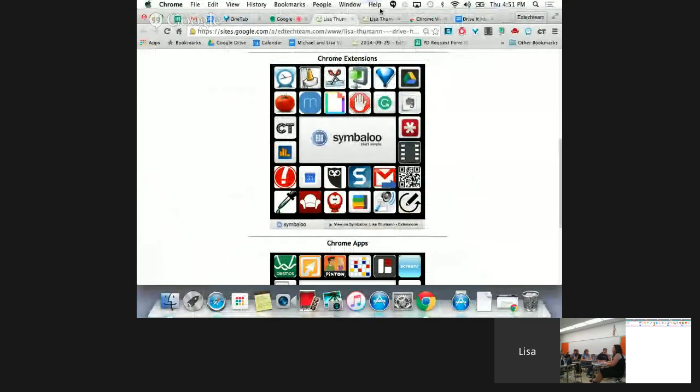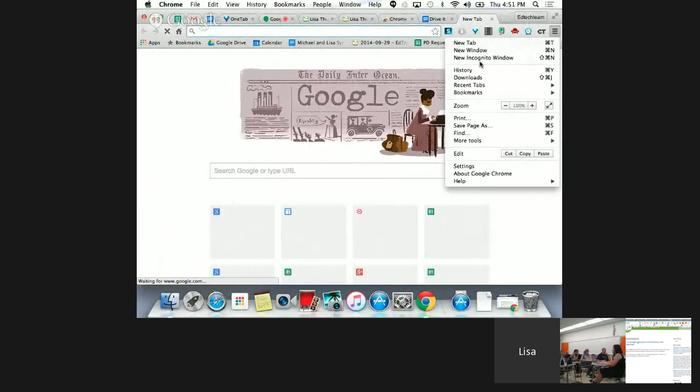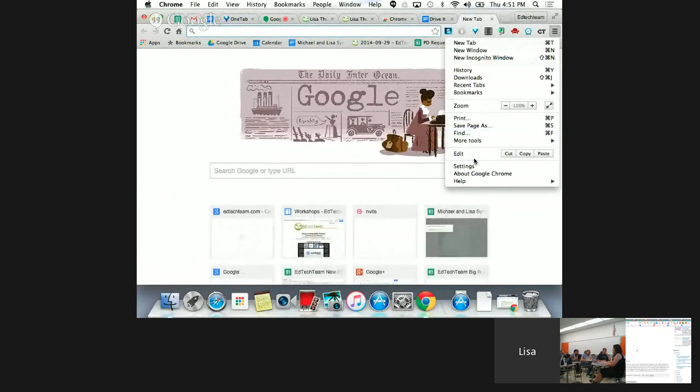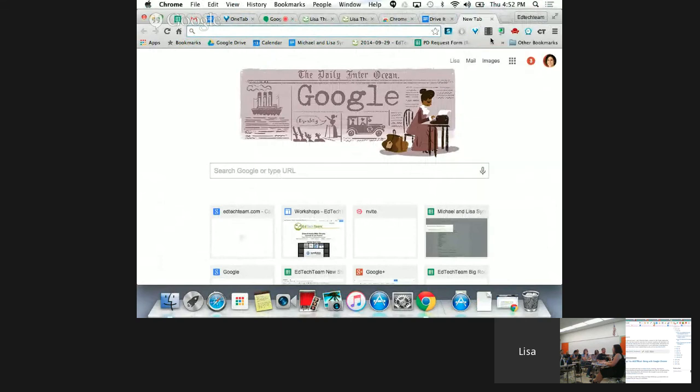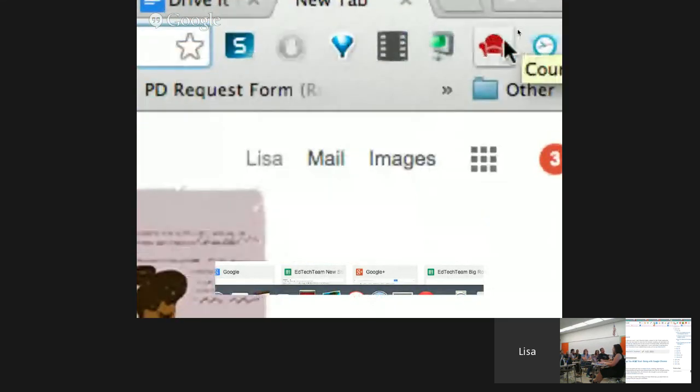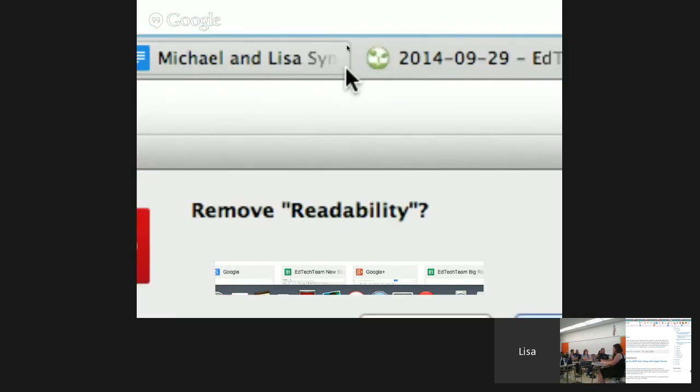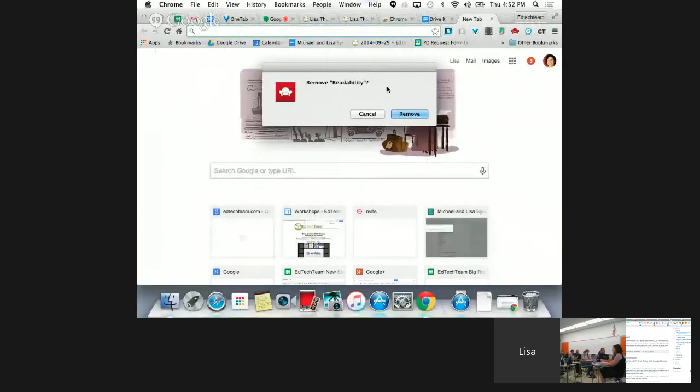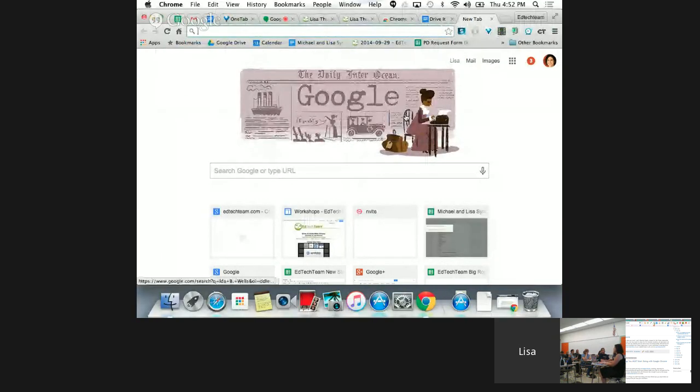The other thing that I wanted to mention is how to get rid of extensions. So let's say you have too much going on to the right of your Omnibox. Let's say that I don't want to have the thinking chair here. I can right-click. I can hide it, which means it's still active in Chrome. I just can't get to it. Or I could remove it from Chrome, which means you're disabling it and deleting it too. So really, do you want to remove it? Yeah, I'll remove it. I'll just wind up installing it again.